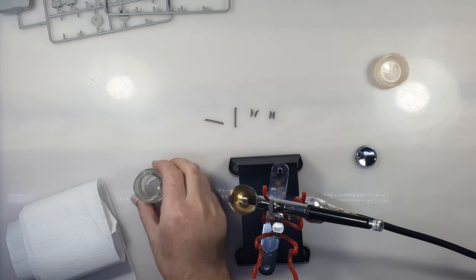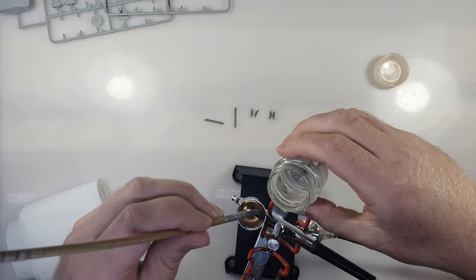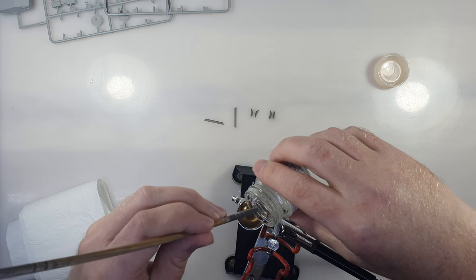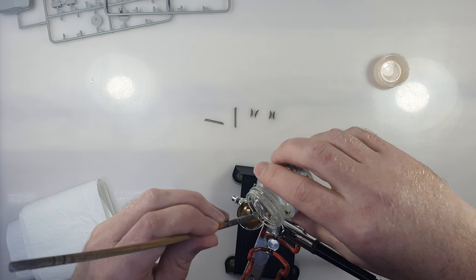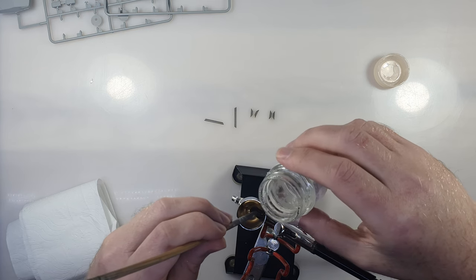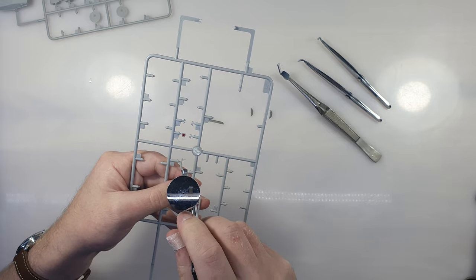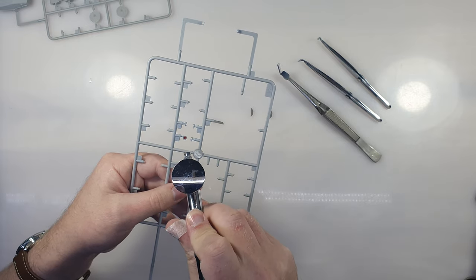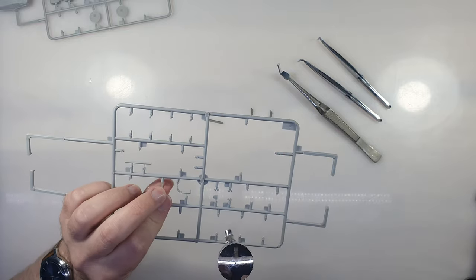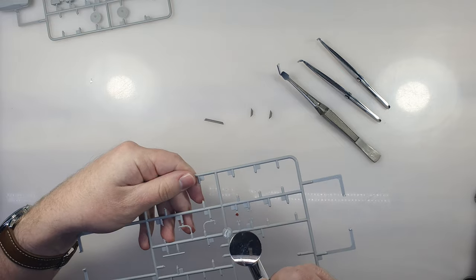Now that all the parts have been folded and painted, the next thing I'm going to do is apply a varnish. This is an acrylic varnish. This serves two purposes, is to protect the underlying paint so that when you handle it, you don't break it off. It also provides a nice smooth surface for the panel line to run on. This will make it easier to get a nice effect with the panel line and also make it such that you can easily remove it without damaging the underlying paint.